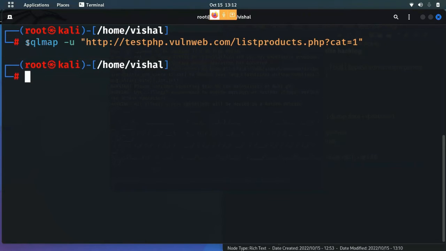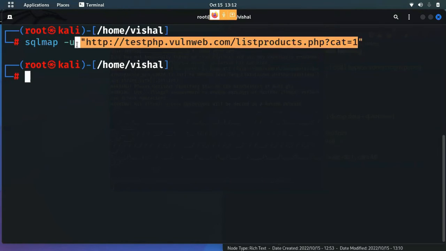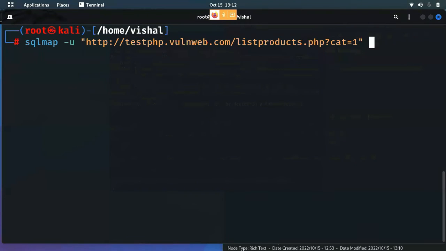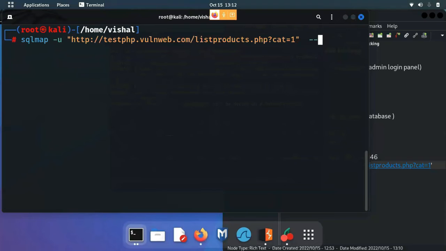SQL map is a tool used to dump database information using an SQL vulnerability. So I suppose this URL has the SQL vulnerability and might help me dump the SQL database information using the SQL map tool. I'm going to use this string again, or syntax, here and put hyphen hyphen dbs and enter.